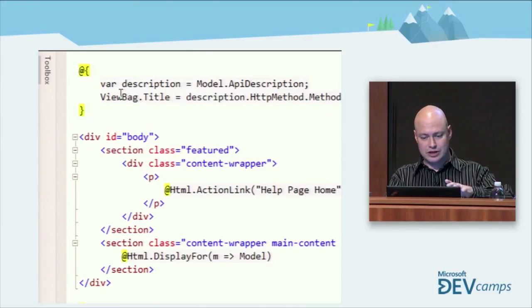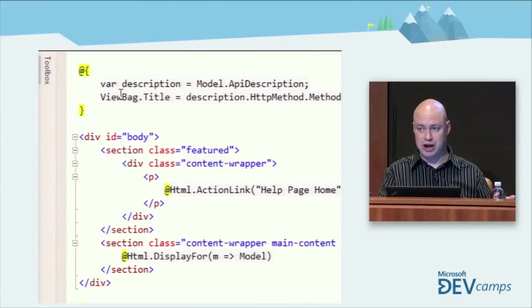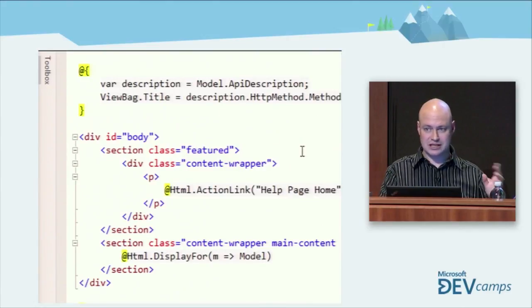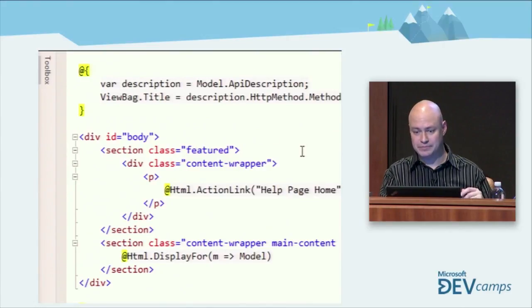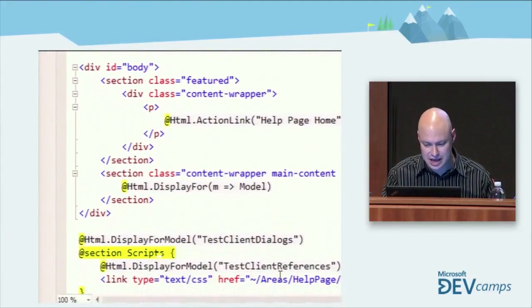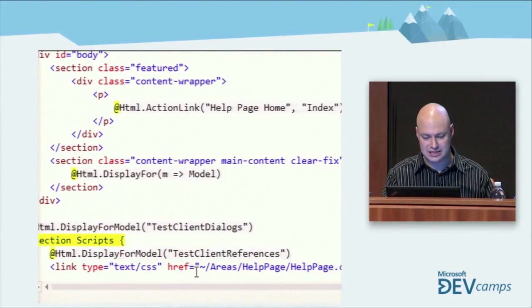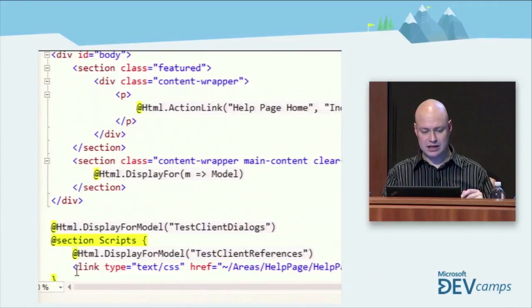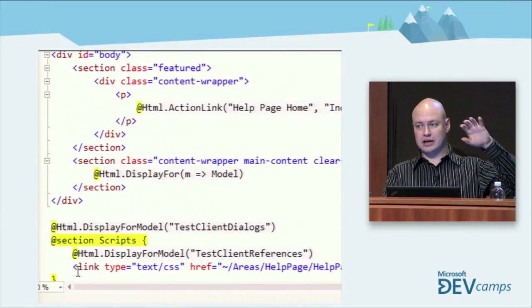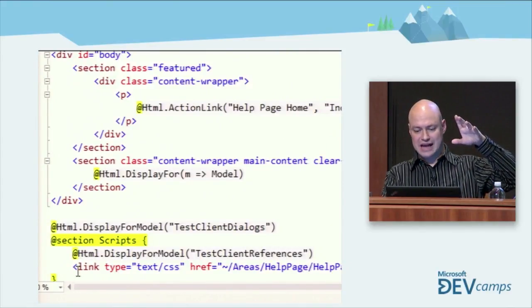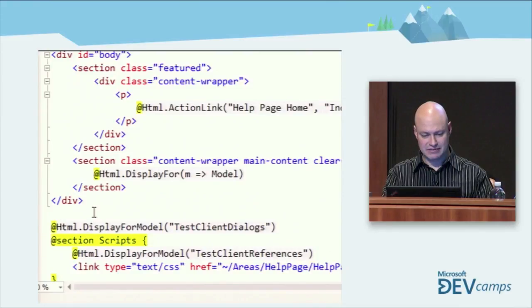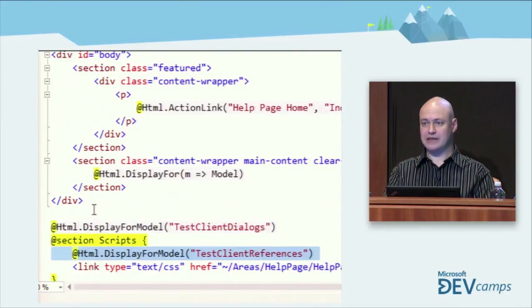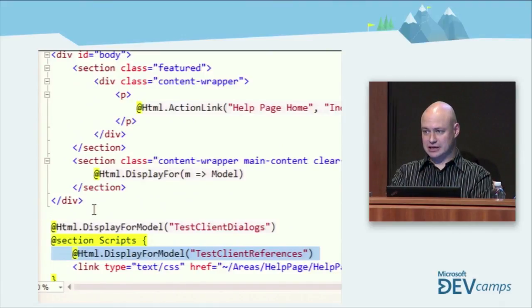And you can go in and change this. You could put your company's branding on there, or you could put some kind of disclaimers or links for more information. And actually, this is how Yao implemented this test client. His code installs a couple of classes, and then it puts in this stuff here, these two display for model things, and that's what wires up his whole test client.